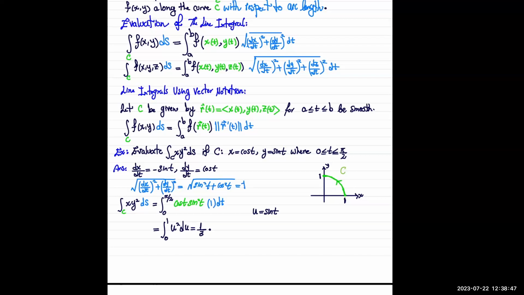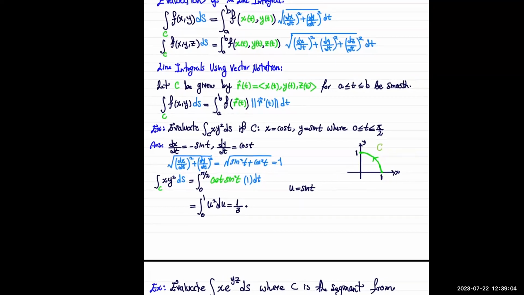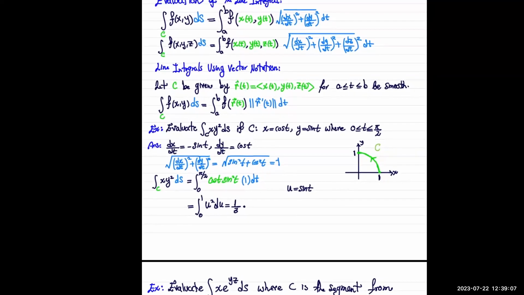So what do we need for the integral? We need dx dt. We need dy dt. Take those derivatives. And what you want to do is calculate the arc length increment. That would be ds. Let me actually write that over here. Well, this is not ds, it doesn't have the dt, but calculate the square root. This is the magnitude of r prime, as you know, which gives you just 1. So here the magnitude is 1.